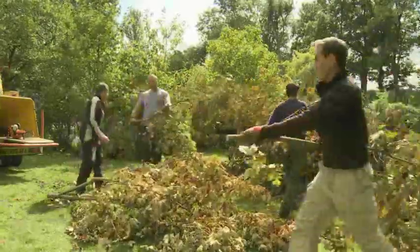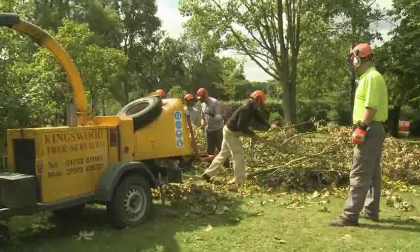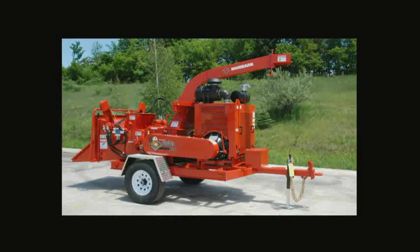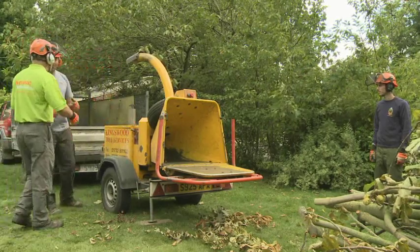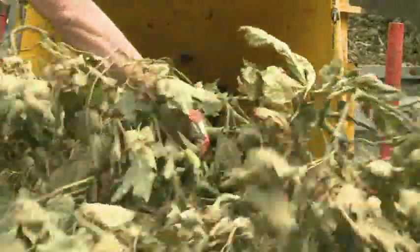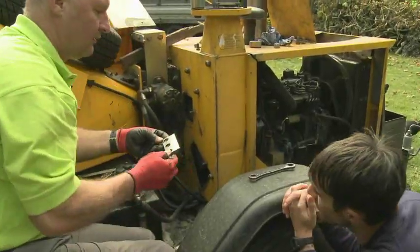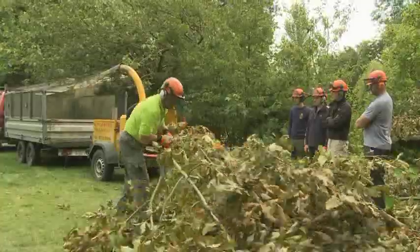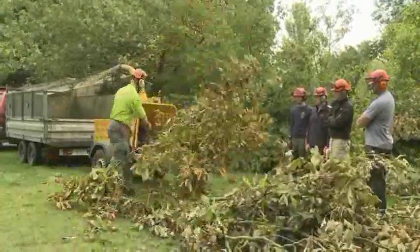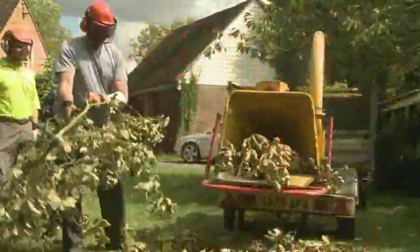The wood chipper course. Tree surgery can produce a tremendous volume of leafy waste which needs to be processed — the machine we use is a wood chipper. They come in various sizes from domestic units right through to gigantic machines which devour whole trees in minutes. For training purposes we use a medium sized machine typical of most tree surgeons. They will chip a 6 inch diameter branch at over a foot a second, so they definitely need to be used safely. We start by looking at how the machines work and how to service them, then look at start procedures and safety checks before the instructor demonstrates use of the machine and oversees candidates, before issuing certificates.